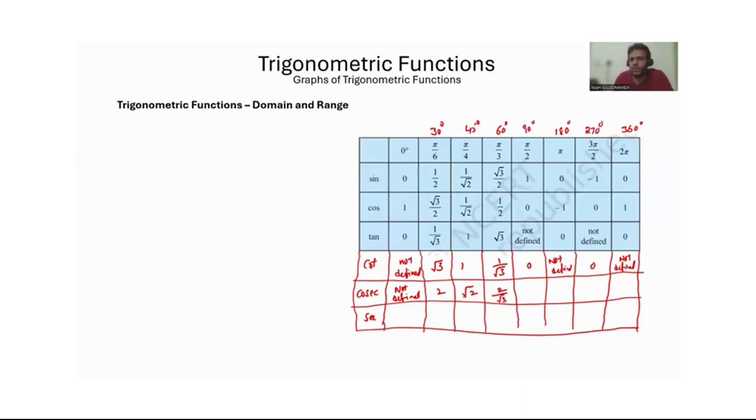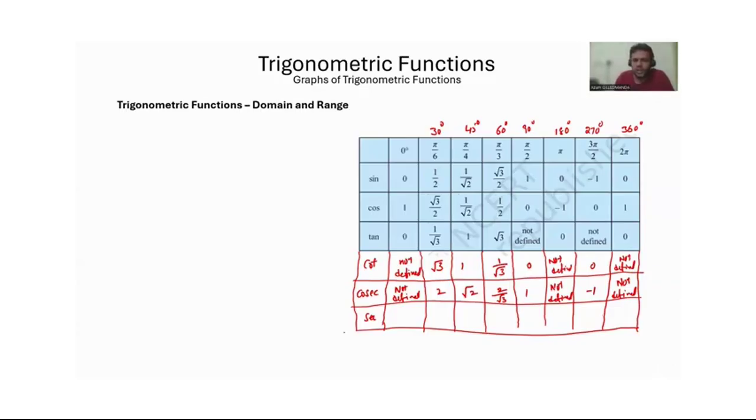If you look at the values, we are getting all the values greater than 1. And sine 90 is 1, so cosecant 90 is also 1. So 180 is again not defined, 1 by 0, right? So it's not defined. And then 3 pi by 2 is minus 1, and this is also not defined. 2 pi is also not defined. So 0, 180, and 360, or 0, pi, and 2 pi are not defined for cosec.